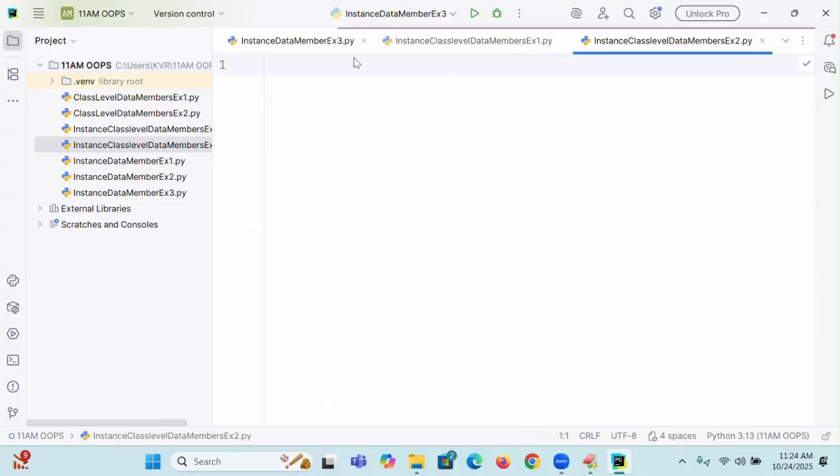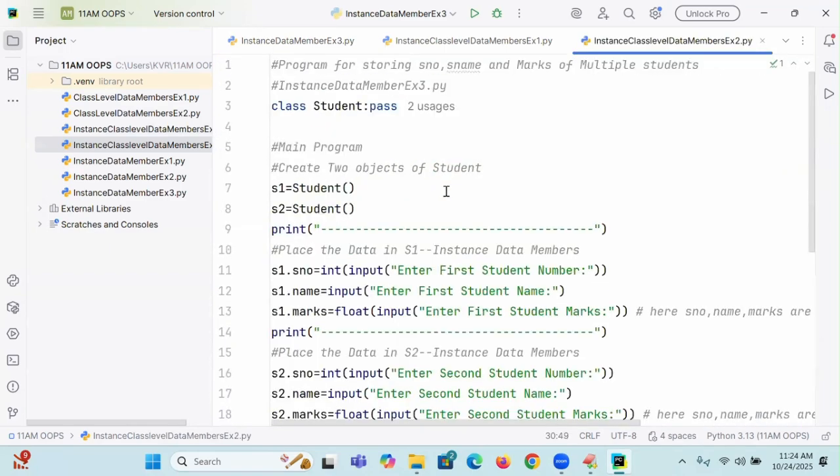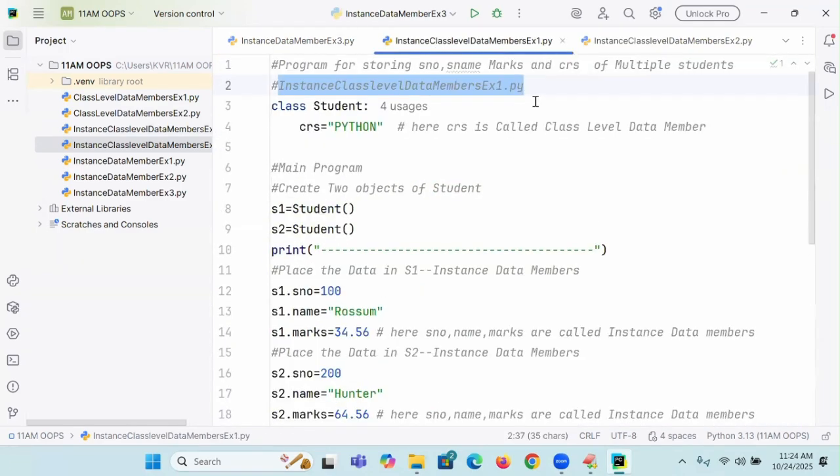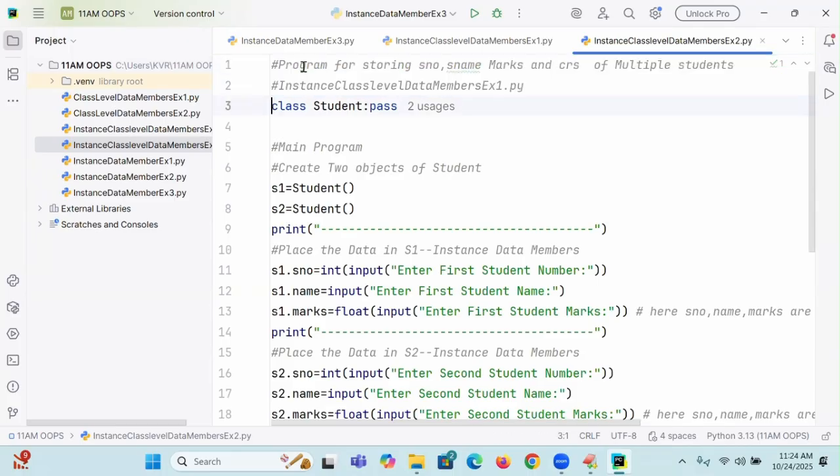I will carry this entire thing and here I would like to place the question and post it in 2.py.